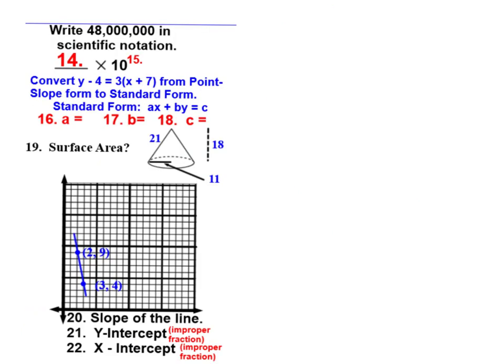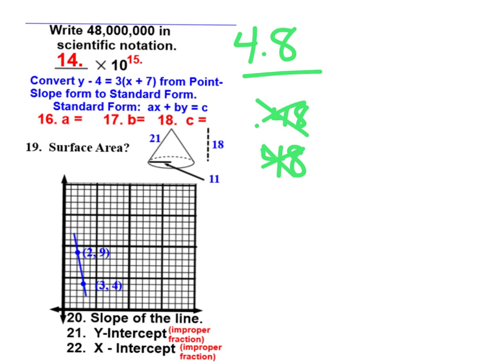Number 14 and 15 go together: write that number in scientific notation. Right now, the number is 48 million. Remember to write it in scientific notation. We want the first number to be between 1 and 10, so anywhere from 1 to 9.9 repeating. So there's only one way to put your decimal in there, and that's at 4.8 to make it between that range. If you put it here at 0.48, that's too small. If you put it after the 8, it's too big. We want it just right.